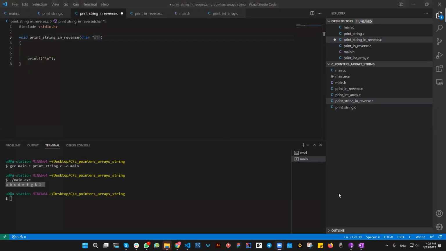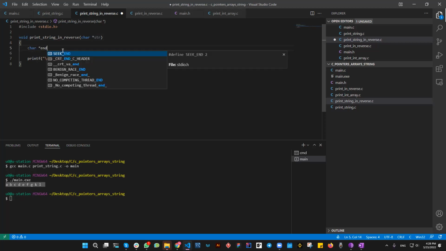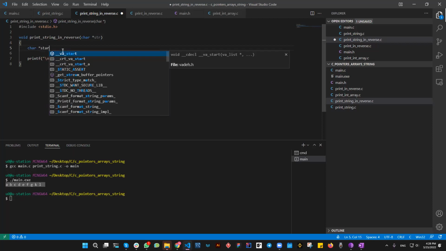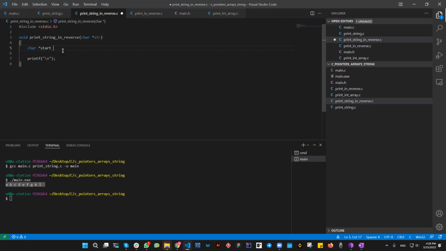Now, back in the editor, let's find out what is the last address. So I'm going to create a variable called start. The start will take the value of the address of the first element.